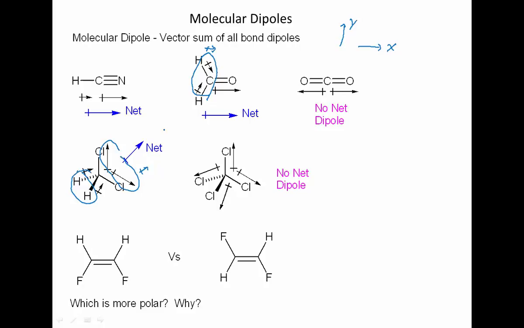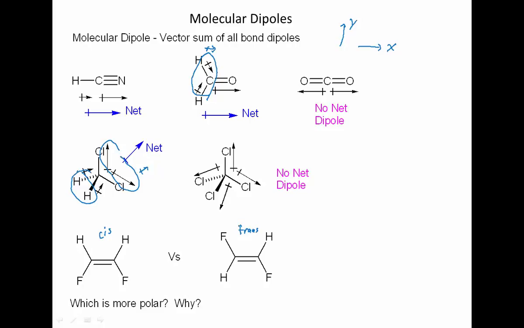Now if we have four chlorines, of course, in the tetrahedral geometry, the dipoles are going to completely cancel each other out. Okay, so there'd be no net dipole for a symmetrical tetrahedron. And let's just do this one as a last problem. Which is the more polar molecule of these two compounds shown here? We'll go through this nomenclature business a little bit later in the class, but for now we'll just refer to this one as cis and this one as trans. Okay, which is more polar, cis or trans?